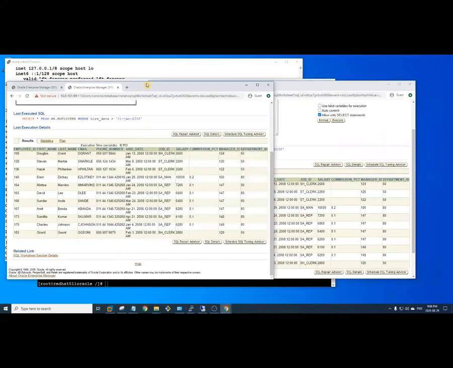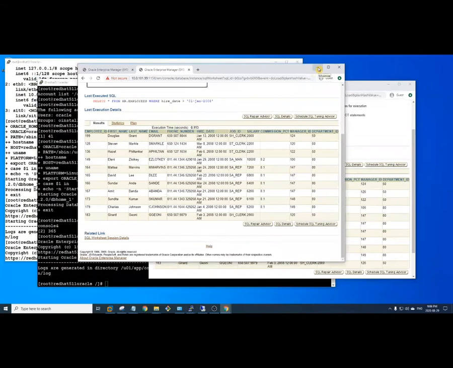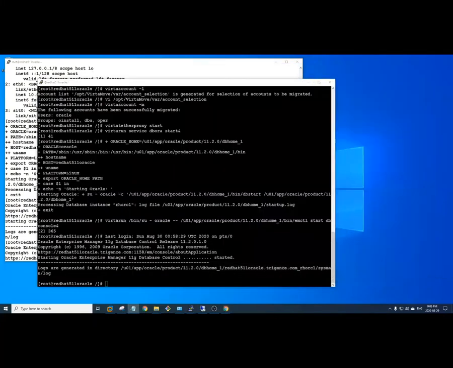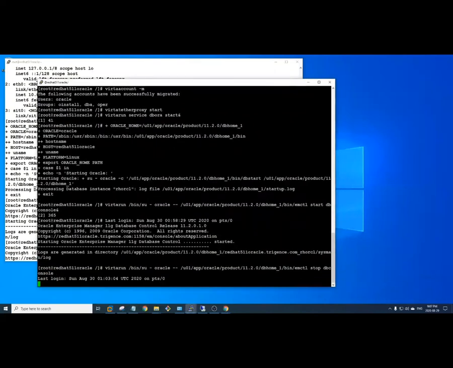This confirms that we have successfully migrated the Oracle database from the old Linux 5.11 source server to the new Linux 8.1 server. Now that we have a working copy of the Oracle application within the VirtaMove Docker container, we can move that same Oracle application from the Linux 8.1 server to the new Windows 2019 server.